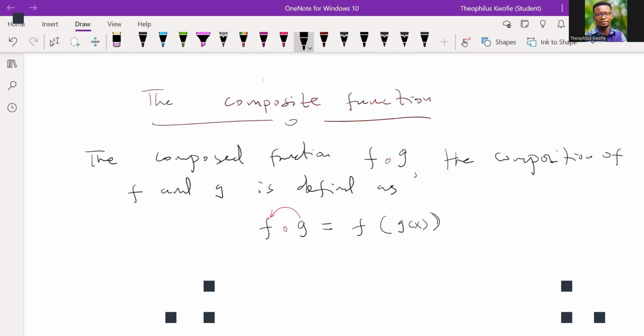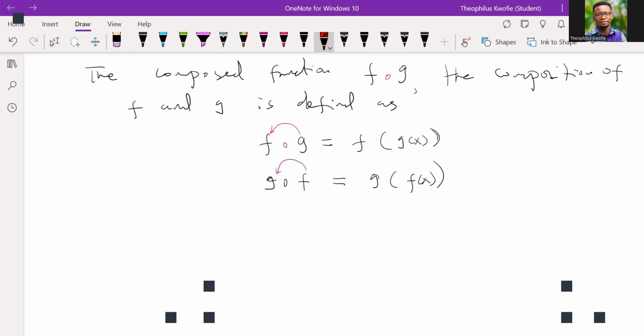If this is this, then what becomes something like this? What if I give you this? It means that f is now going to be the input for g. In that case, you're going to have g of f. I'm giving you different scenarios so that you appreciate the concept very well. As I mentioned, it's foundational to our main topic of the day, so let's bear this in mind. I hope we are okay.